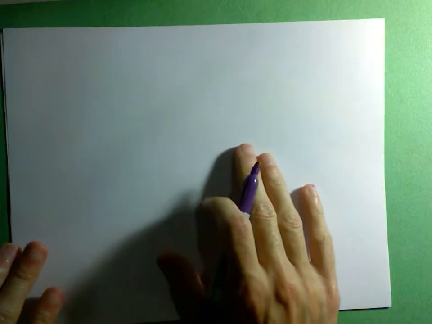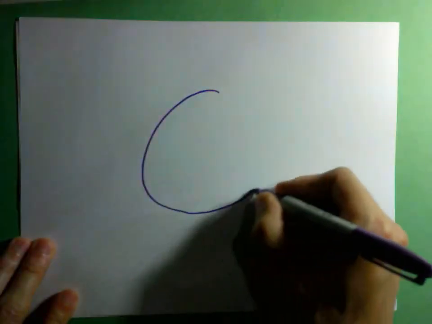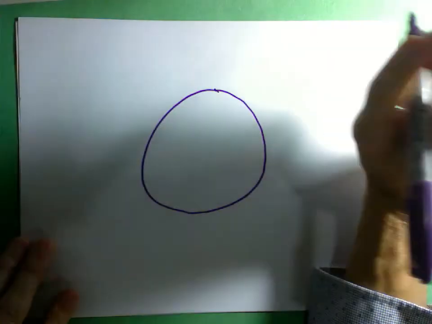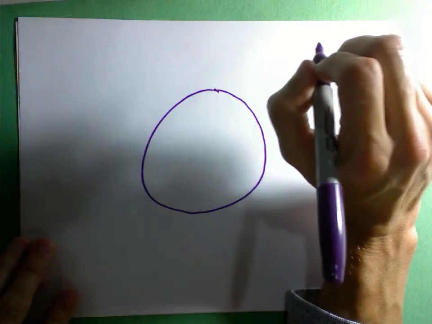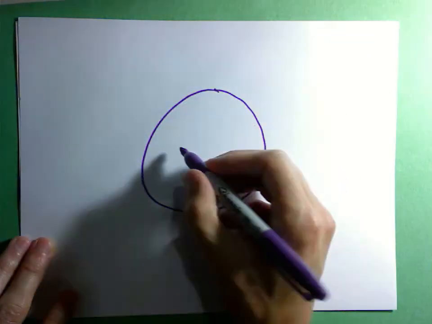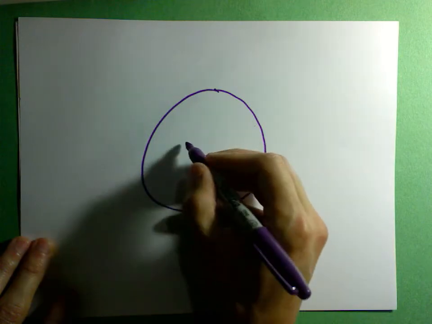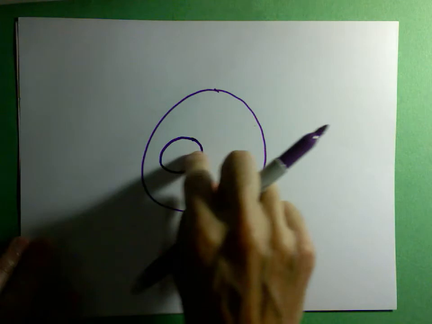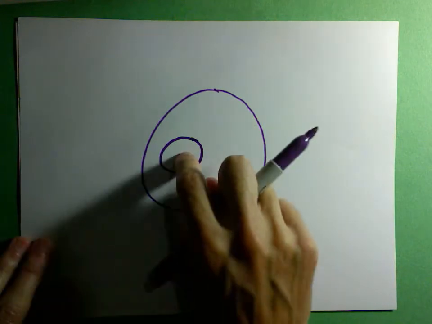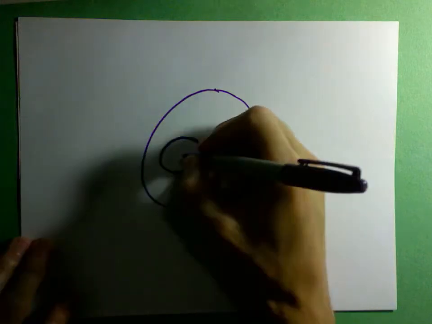But the first step for this pig is we're going to draw a big letter O or a big circle, just like this. That is the first step. This is going to be the head and the body of our pig. Next, I'm going to draw the nose of my pig, and that's going to be another circle, right off to the side, like the inside of the circle like this. So this is going to be my pig's nose, or like snout, where it goes oink oink.